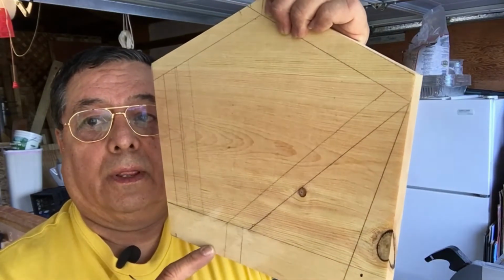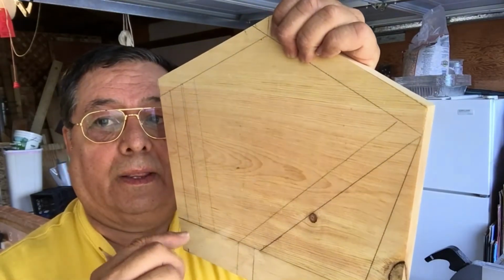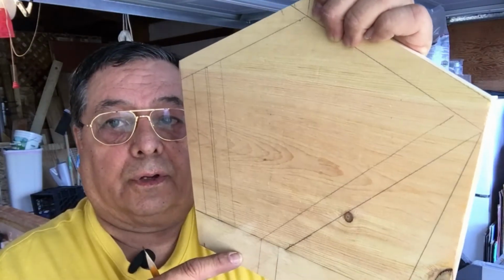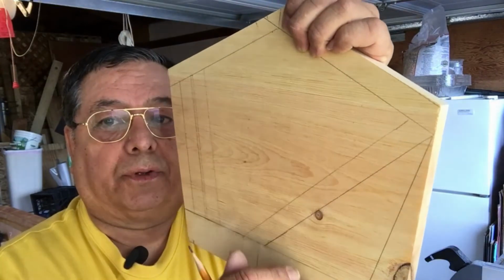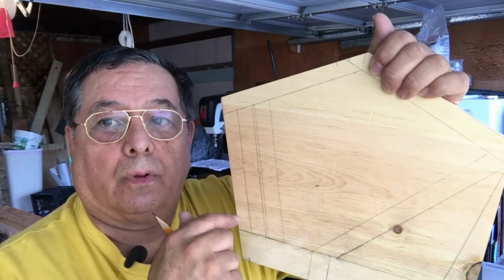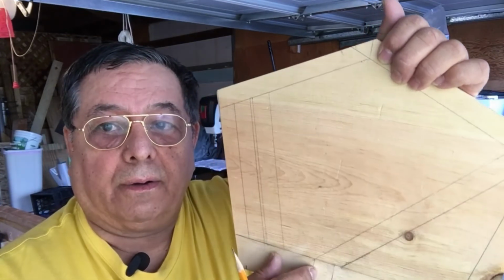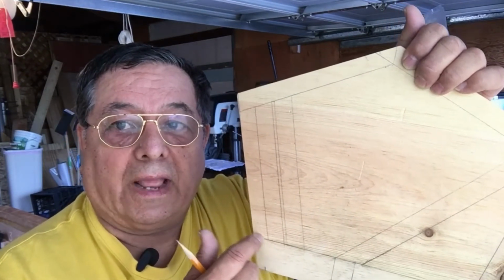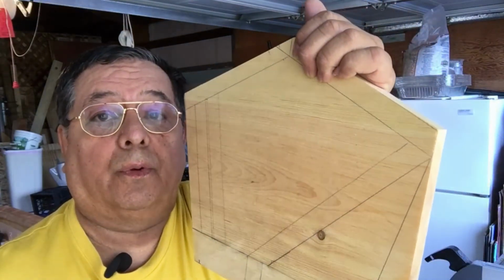It goes all the way down for the birds too. This is just a piece on the side. It's going to extend past the bottom, but this goes all the way down to the very bottom. And this is going to be open so the birds can walk back in there, maybe in bad weather or something. But the front will be where the food will come in. By gravity, it'll come down here to the very bottom, and it'll be open, accessible at the front here. Anyways, you'll see as we go along.